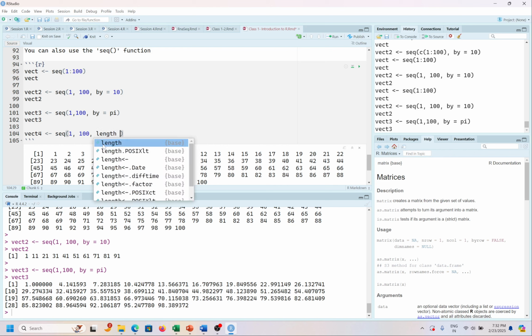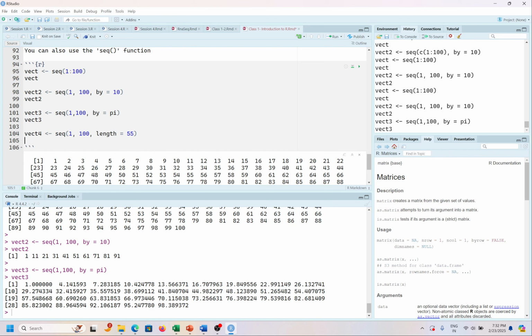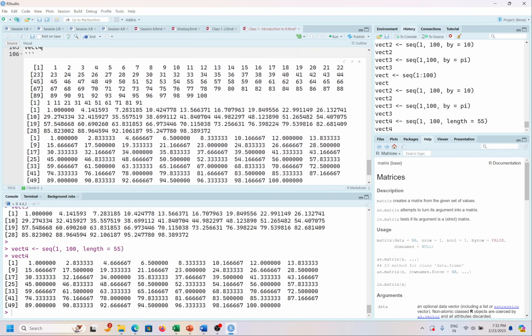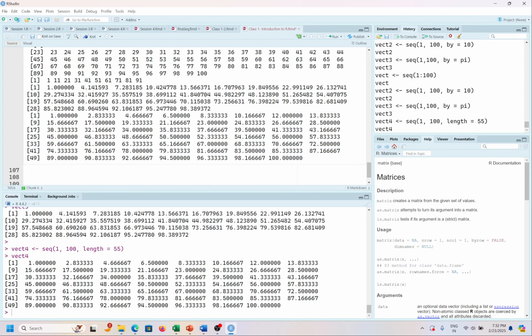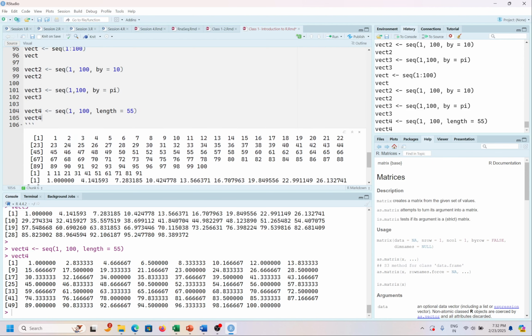Say I need this lower bound and upper bound divided into 55 equal parts. I can write it like this and run it, and you see you have 55 equally separated values populating the vector, and just writing this down prints it.